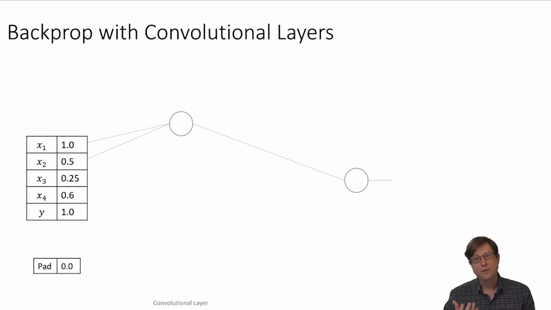Okay, so that's the structure of the convolutional layer. Kind of a little bit hand-wavy, but we're trying to get through a lot of concepts and give you a basic conceptual understanding of what's going on. You will learn the weights of a convolutional layer with the backpropagation algorithm. And now I'm just going to walk through the few little differences between what you did with a fully connected network and what you're going to have to do with a convolutional layer.